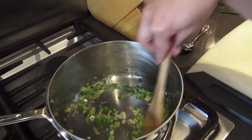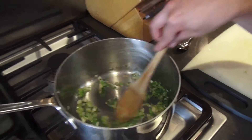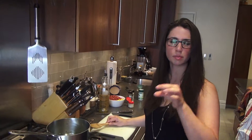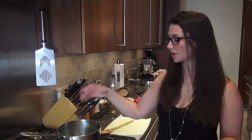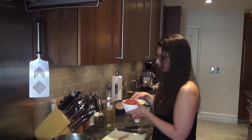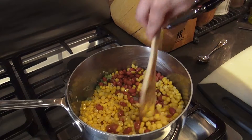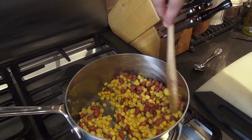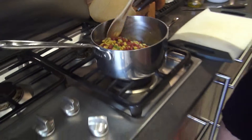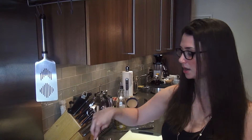I love that beautiful green color that you can only get with spring onions. Scallions are often called spring onions, but not necessarily true spring onions — they're usually a little bit smaller and have a slightly different flavor, but also cousins. You can totally use them as well. So now in with the beans and the corn — one can of each. Put it all in together. The beans and the corn are already cooked, so we're really just warming them up and letting the flavors of the onion come together.